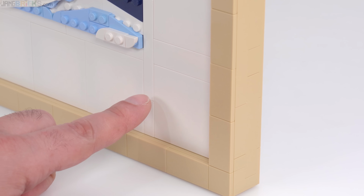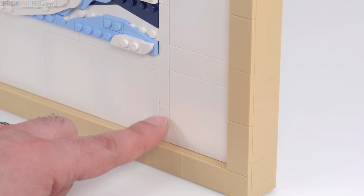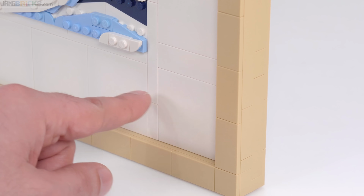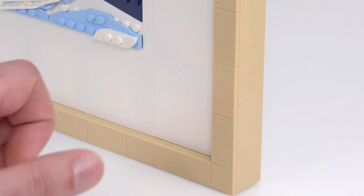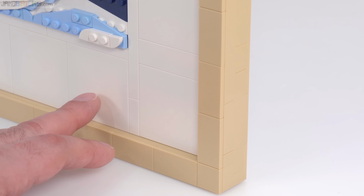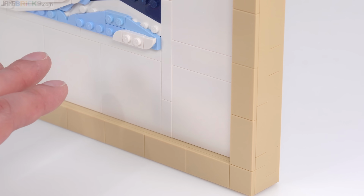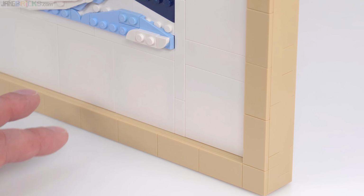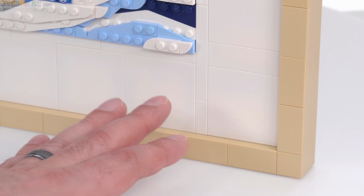There are two surface textures here with the use of the regular tiles in here in 1x and also 2x, compared to the 6x6 tiles, which are a softer plastic and have a slightly different texture, also a visible mold mark in the middle. But I personally find that after this is fully assembled, I don't notice any of that stuff. As I look at this from different angles and everything, it doesn't stand out to me.